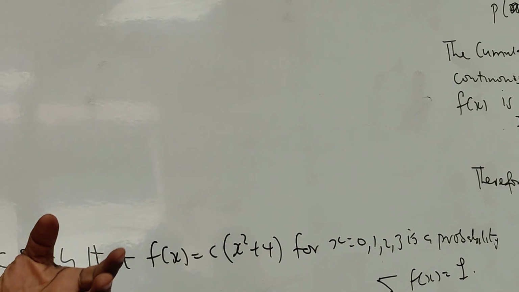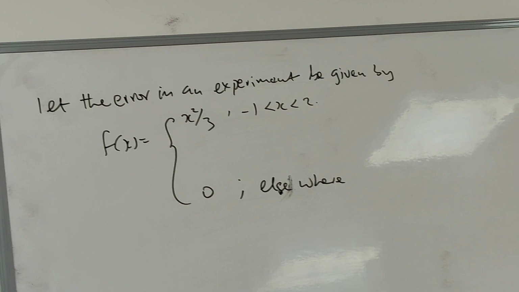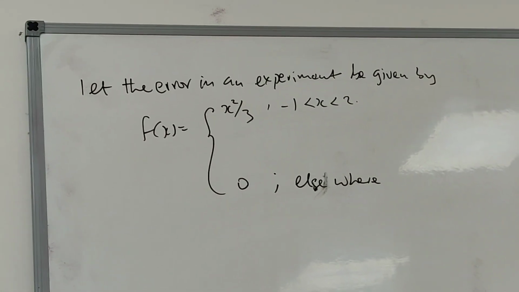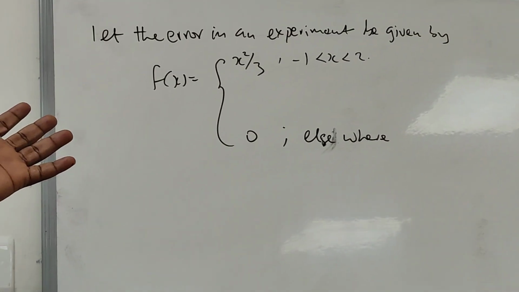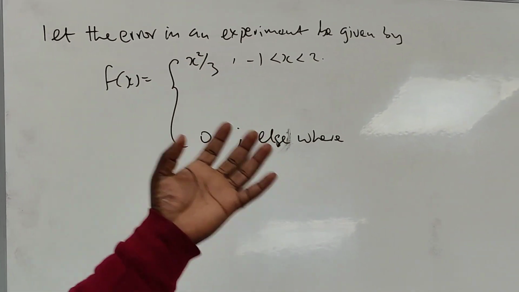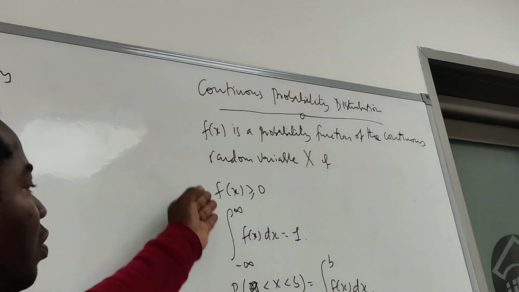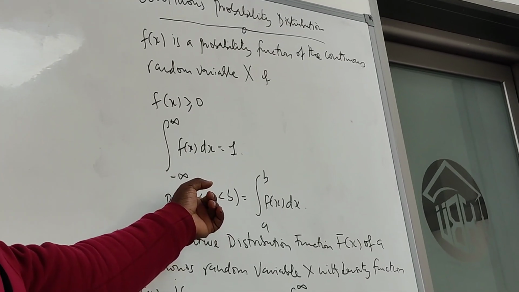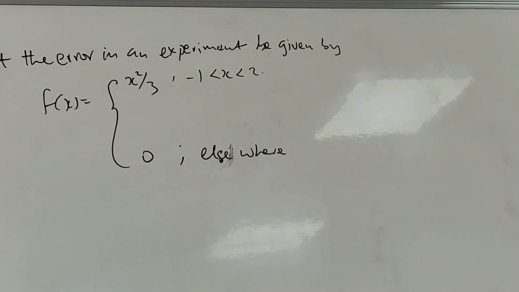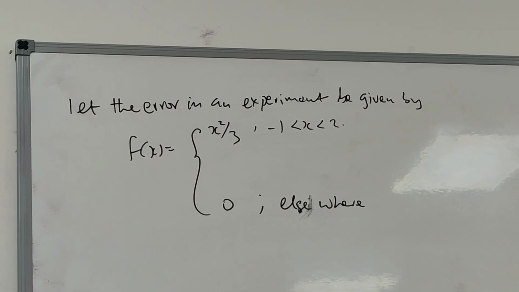So when you see questions, you should be able to determine whether it is a continuous random variable or a discrete random variable, depending on the question and depending on your knowledge of the definition of continuous random variable and discrete random variable. In the definition for continuous random variable, you can see we have intervals. Yes. But in discrete, there are no intervals. So all those things you put into cognizance. So now, how do we solve this?